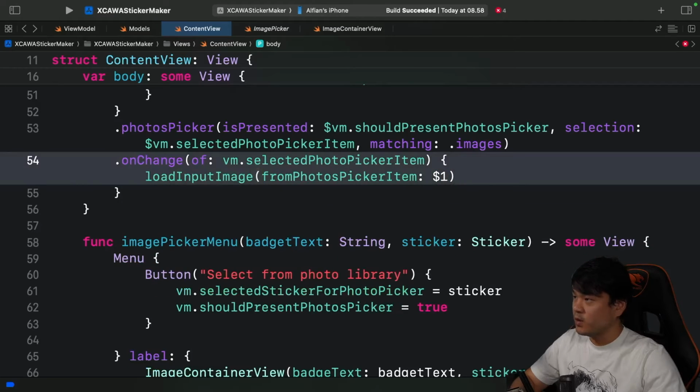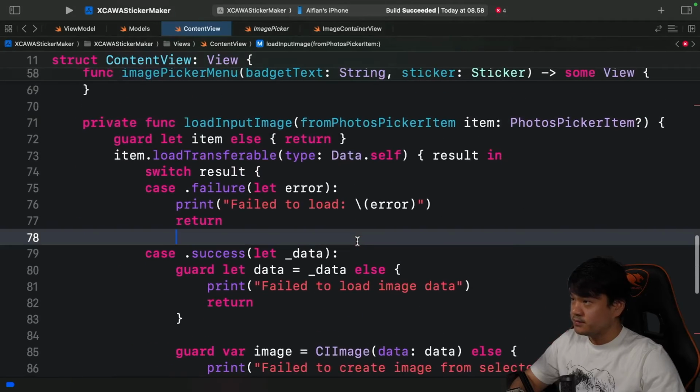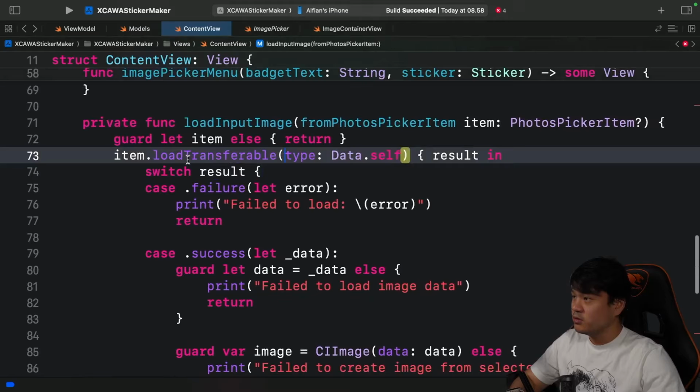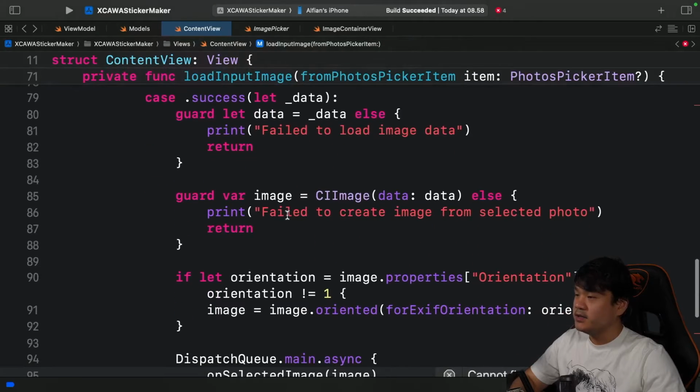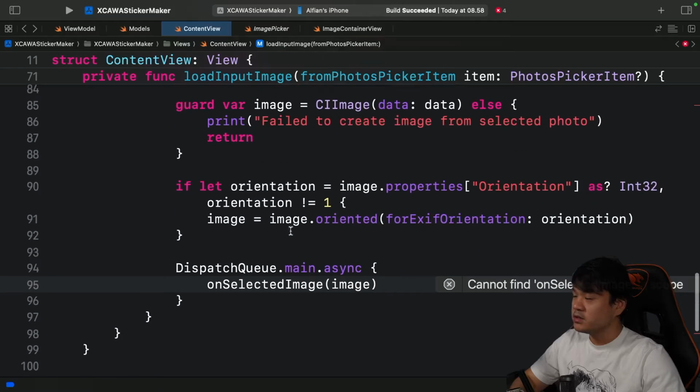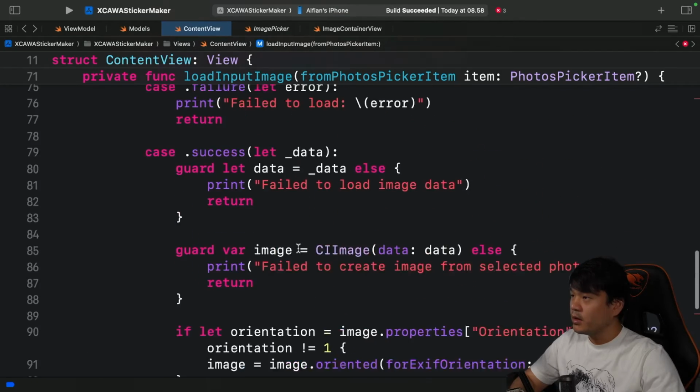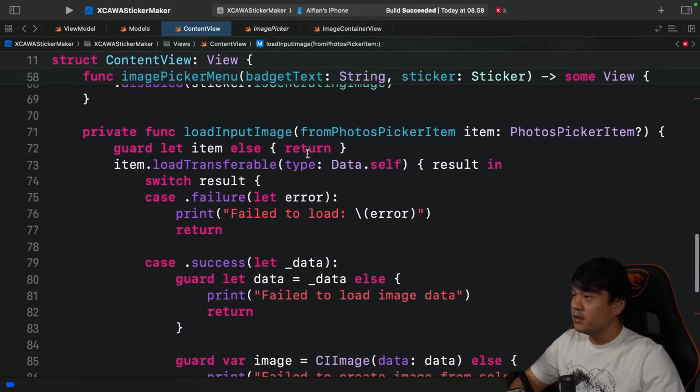Okay, the second one, and then it will basically use this to load the data from the photo picker item, and then generate the image, fix the orientation, and then in here we need to update this as well. So now we need to also grab the sticker, I think, in here.